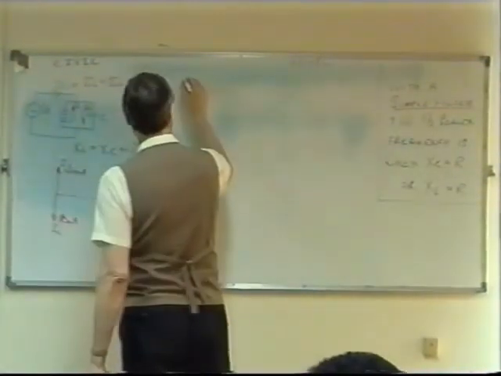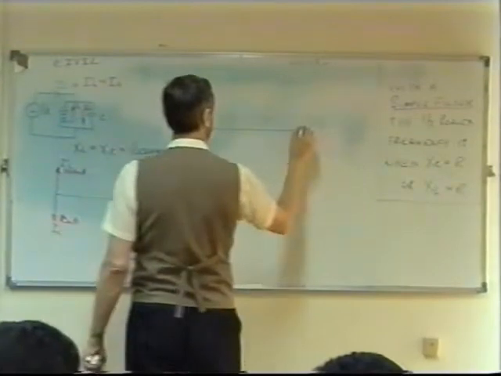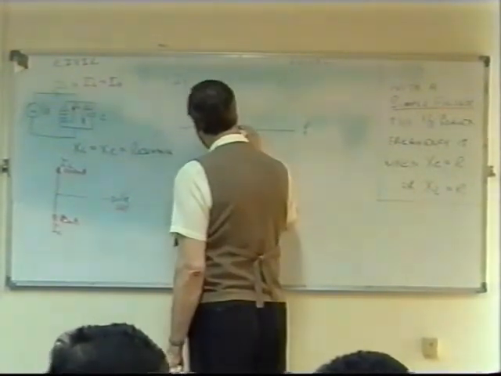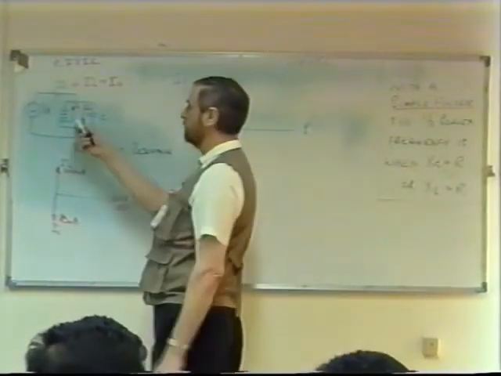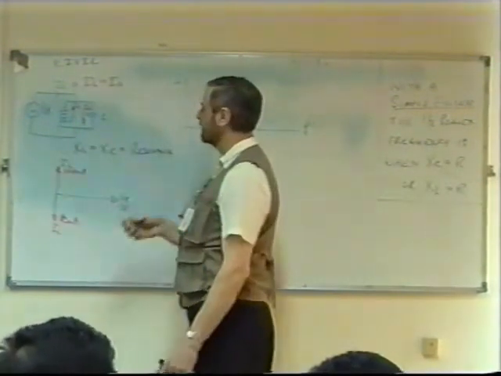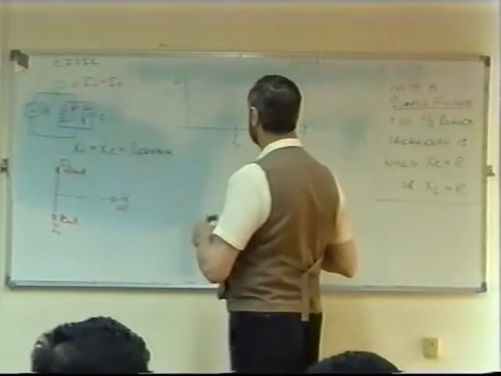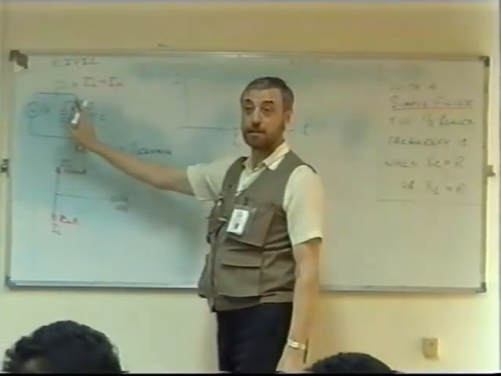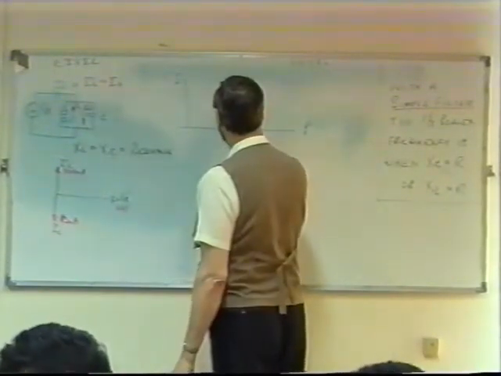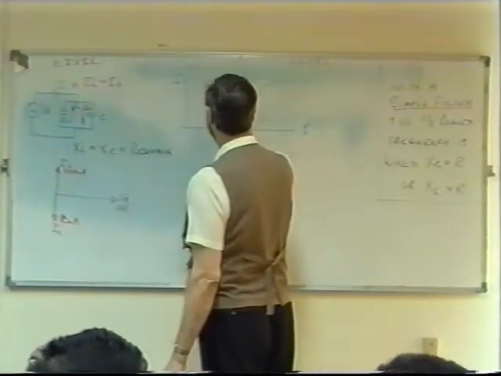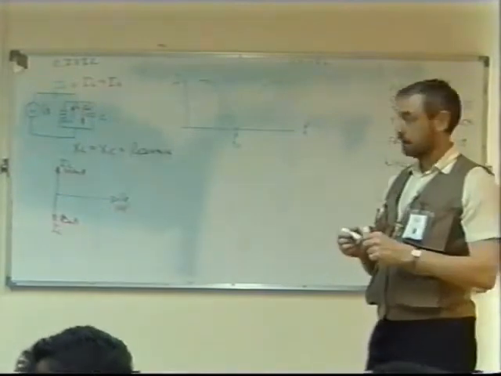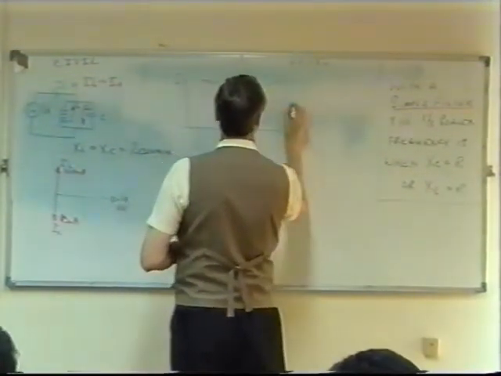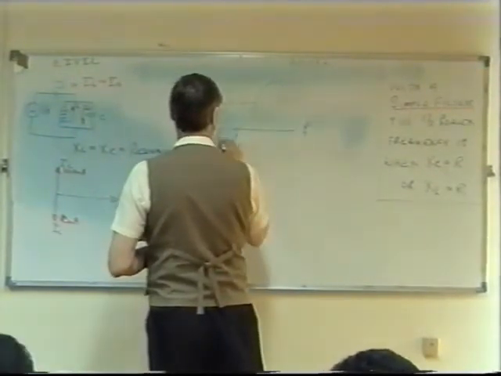If I was to draw my little diagram again, showing current against frequency, at the resonant frequency, which I called FO, the current through the circuit is 0, or almost 0. In fact, it won't be quite 0 because there will be some power losses due to resistance, so it'll be a small current, but in theory very small or 0. At any other frequency, XL and XC are no longer equal, and we start to get an increase in current IS. So we get something like this. It's very similar to the other diagram, only the opposite way round, isn't it? We can still talk about half-power points, F1 and F2, although we haven't calculated them, as it's not necessary in this course.